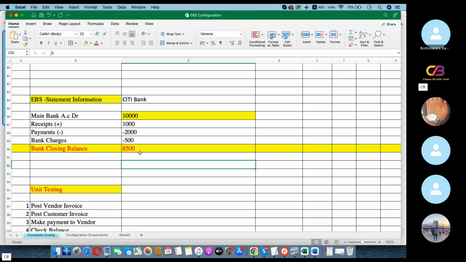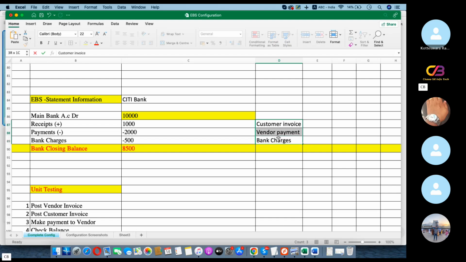First and foremost, you should have this main balance account for Citibank. Then you post a receipt, meaning a DR document; you need to post a customer invoice for testing. Then you post a vendor payment, and you post bank charges.